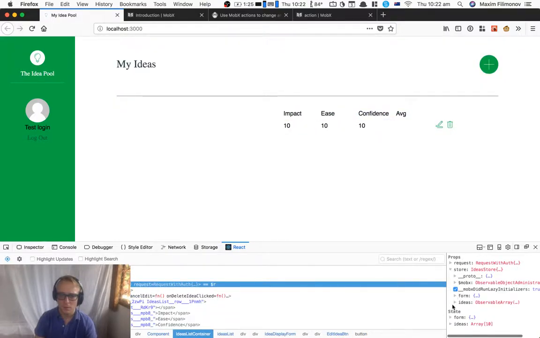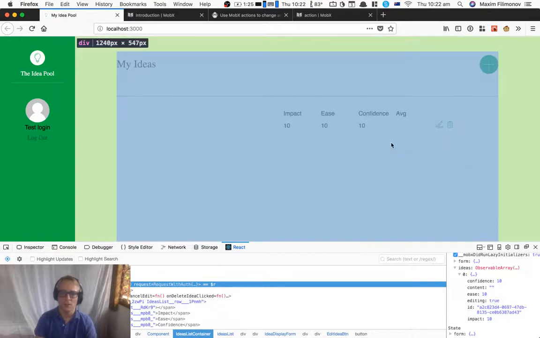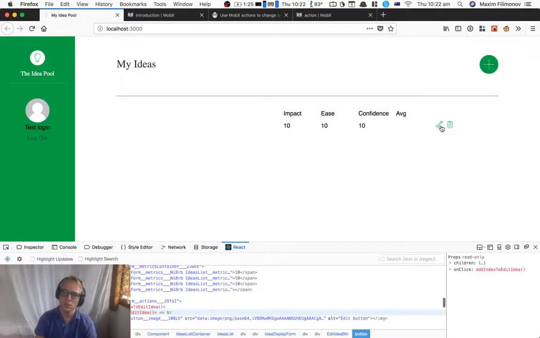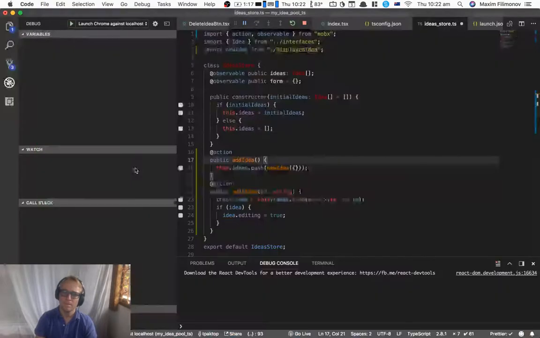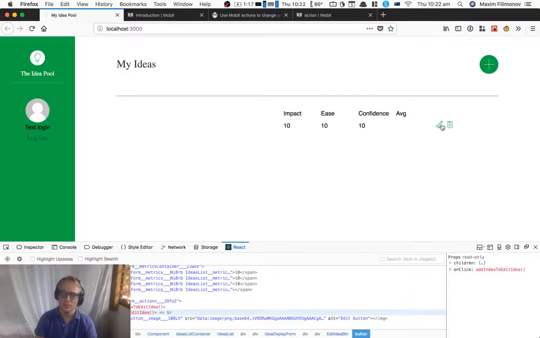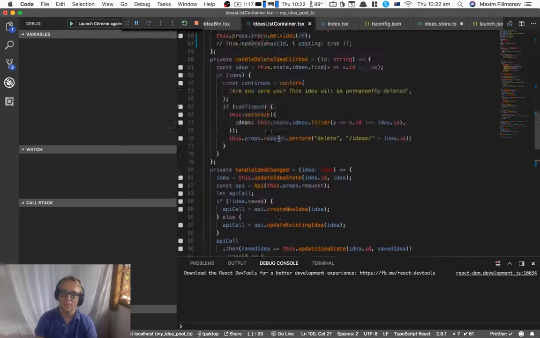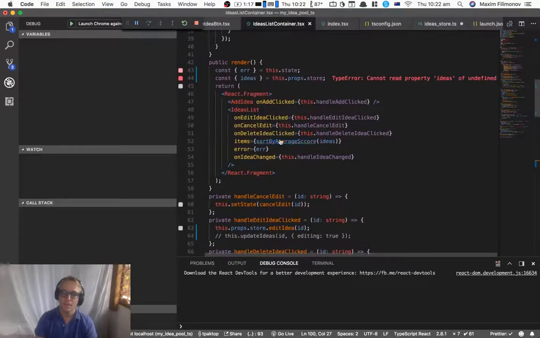Store ideas. Okay. Ooh, so this is editing true actually, but it is not switching. So this is a good question why it's not switching, because I am switching it to editing, but this guy, maybe it's because this sort by average score.